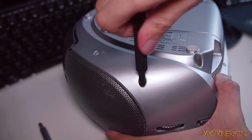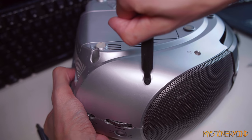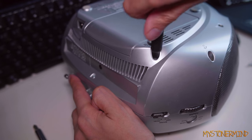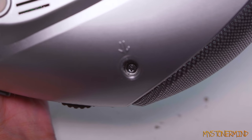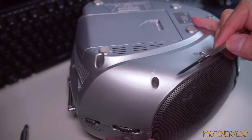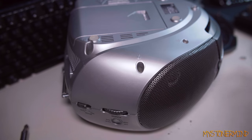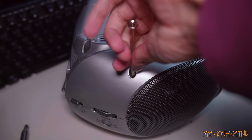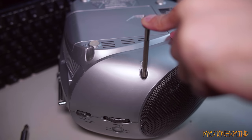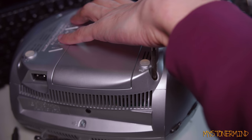Wow, just about. Ooh, that's a long screw. This one doesn't seem to want to come out. Right, well, that's not a good sign. Look at how deep that one is. And also that one there doesn't want to come out either. That means I'm going to have to use this screwdriver here. Will it even fit? Yeah, okay. Now, the only thing about using these screwdrivers is, well, it's basically impossible. So instead, what you've got to do is use your fingertip and use a pair of pliers. And again, this time I'm going to use my palm.